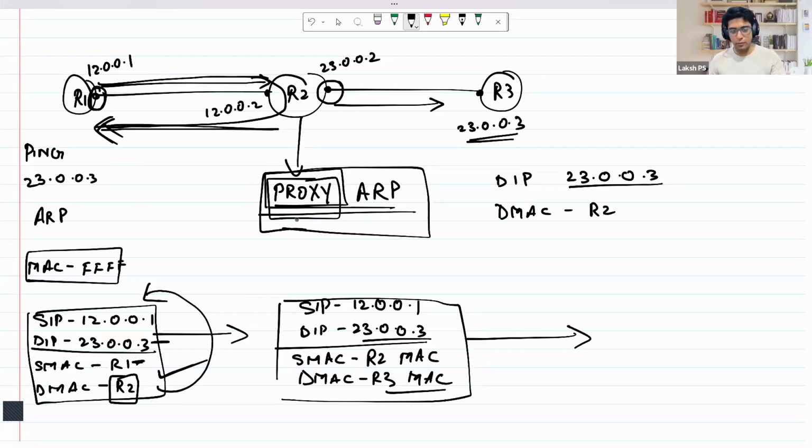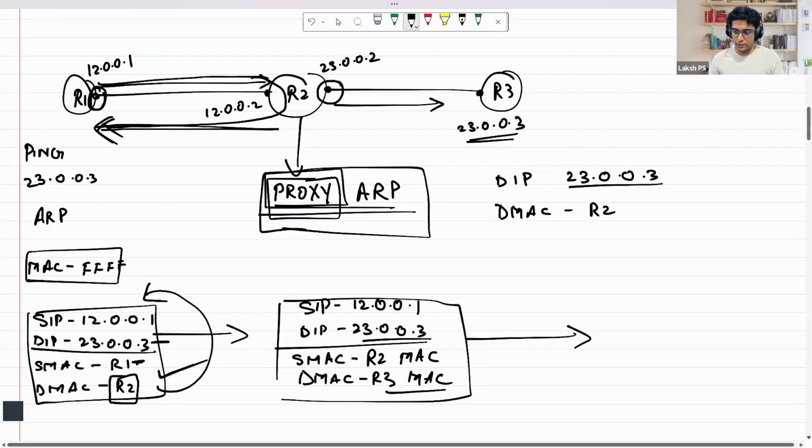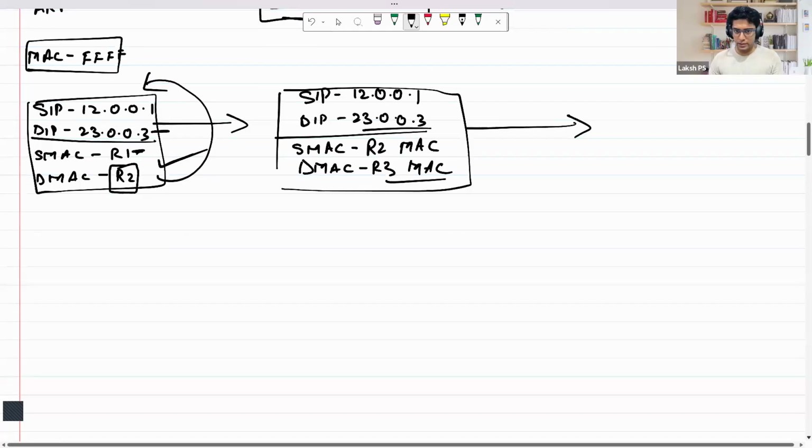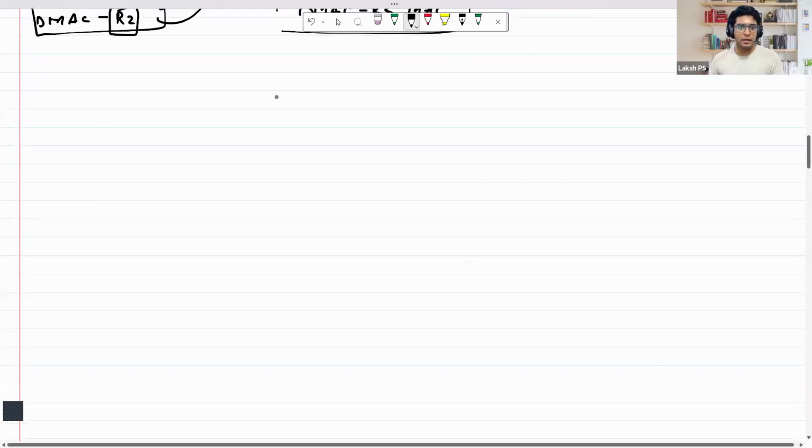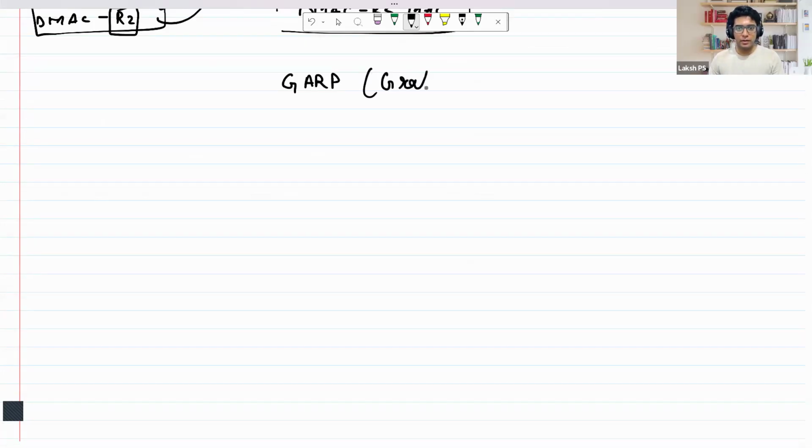Now, since you have asked for proxy ARP, let me discuss one more ARP, which is a very important ARP. It is called gratuitous ARP. To understand gratuitous ARP, many people get confused.